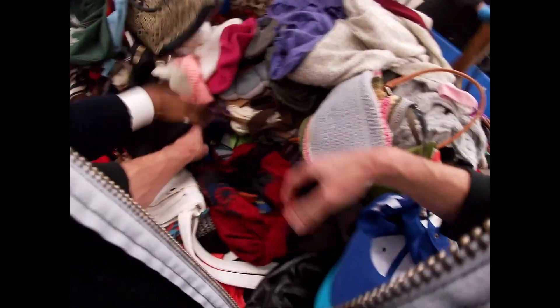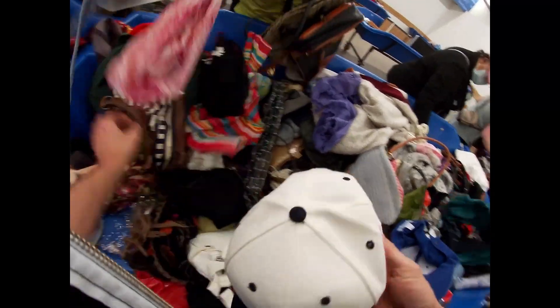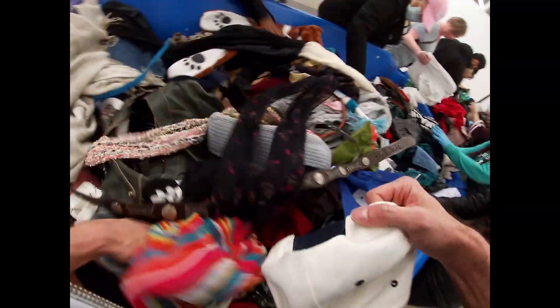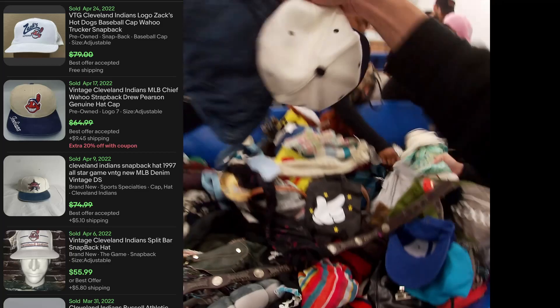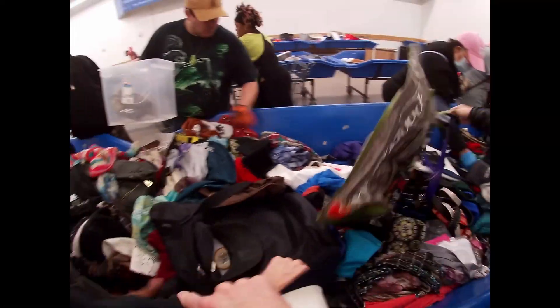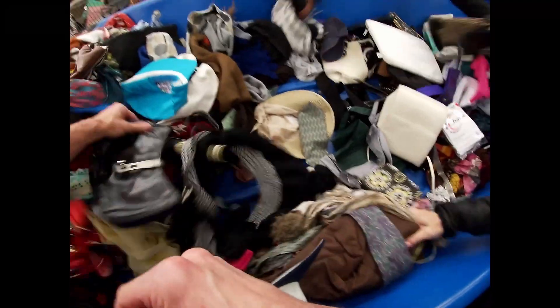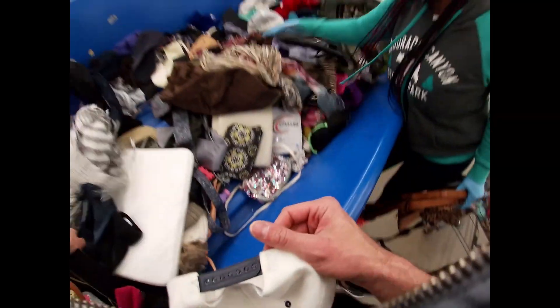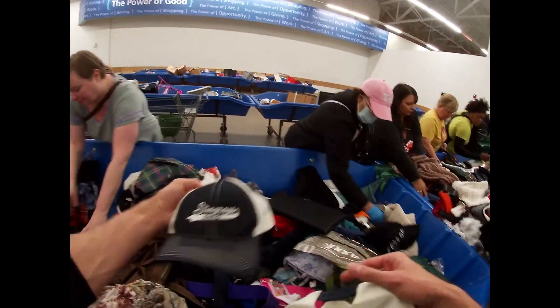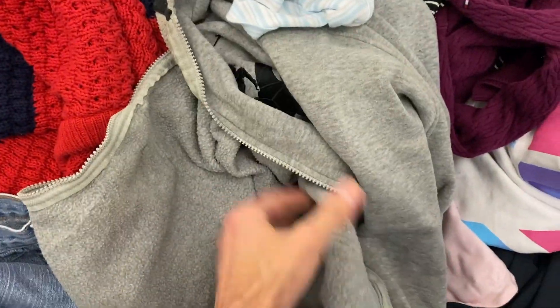That bin had really just come out, so I moved over to the hats. I didn't find much here either — it's always a struggle trying to record this stuff when the hats and bags come out. But this Cleveland Indians hat is a vintage Logo Seven hat. I'll put comps on the screen — white vintage Cleveland Indians hats sell pretty well. It was in phenomenal condition, I don't know how it stayed that clean over all these years, but I have it listed for $70. I'll take that all day long. It is baseball season, we're in full swing here, even though it's still really chilly in Ohio and we're approaching May.